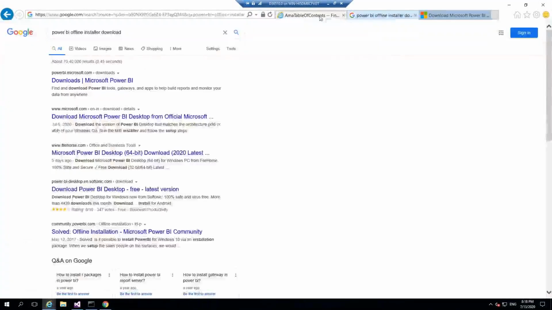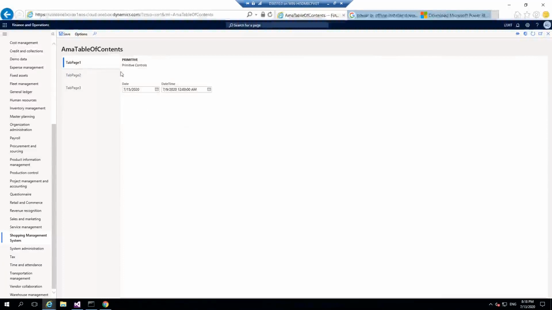Can anyone tell me why it is not displaying? You can see this is tab page 2, and here we did not add anything. This is tab page 3, we did not add anything here. Why? It is displaying only date and time controls and not the other controls. Can anyone tell me why?